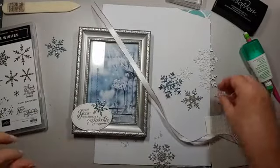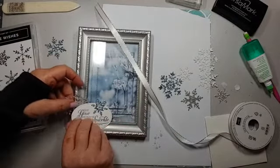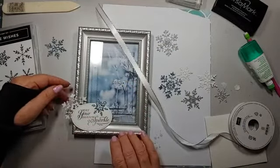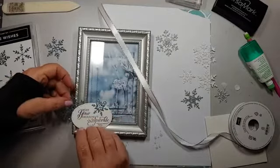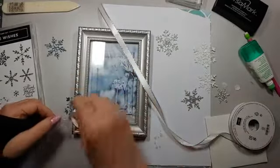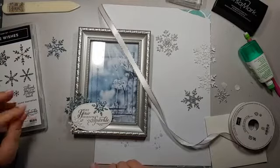I do want some snowflakes behind. So, let's take, we got this middle one that I could use. Again, it's just, it blends too much with the frame. Let's see if a white one would work or a sparkly one. You know, I think I really am going to like the balmy blue the best. There's just already so much silver, so I can tuck that one there. I could use a little bit of the white. Let's pick up this small one and see. I could put that one down there. I'm kind of liking that.